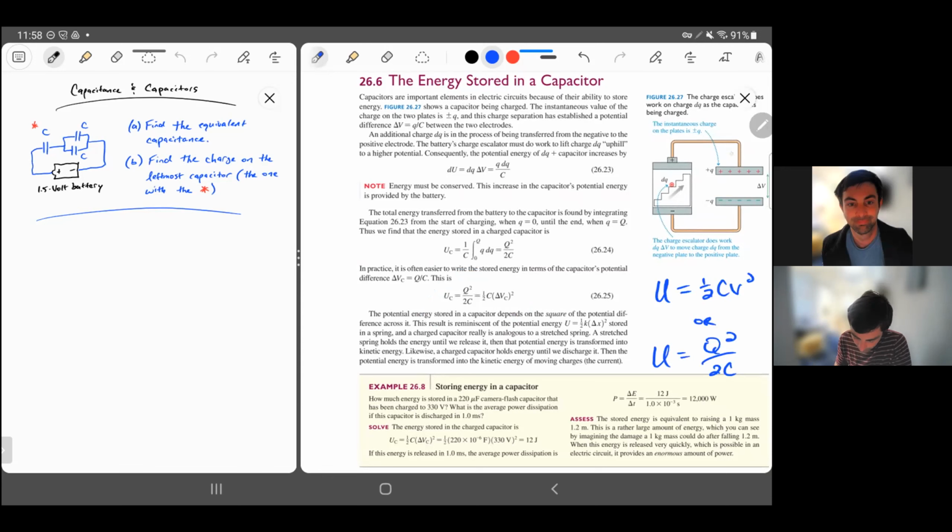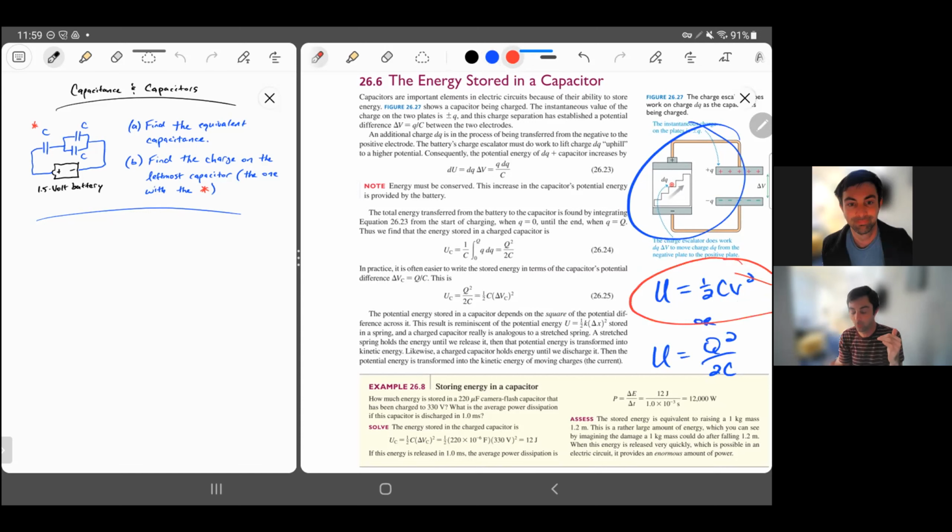So for example, pretend you have a problem where you have the capacitor always hooked up to a battery. That means you always know what the potential difference is. So if I had a capacitor hooked up to a battery and I start decreasing the distance between the two parallel plates, if we have a parallel plate capacitor, I'm increasing the capacitance in that case. So I would focus on this one because I know the delta V would be constant and equal to the potential difference of the battery. The V would be constant, so I would use this, and the capacitance would go up if I was bringing the plates closer together, and the stored energy would go up.